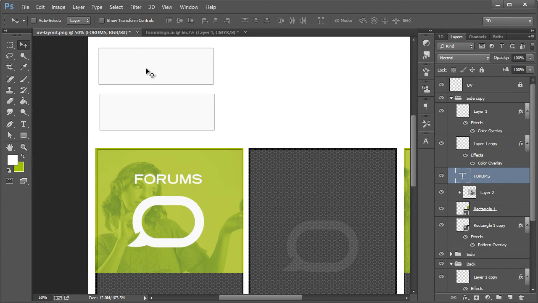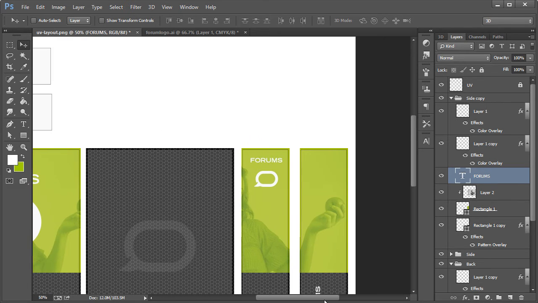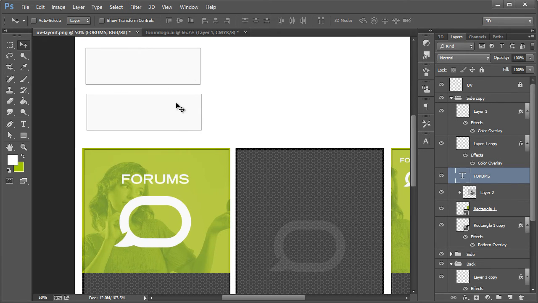You know what? I'm just going to leave these white. Just because, you know what, we got the idea already. So if this was a serious project, you would want to go ahead and fill it all in with any necessary information. So we're already at almost 16 minutes. So what I want to do is save this. Don't save it as the UV layout PNG. You would really want to save this as a PSD file. So I've paused and went ahead and saved that as box-design.psd.